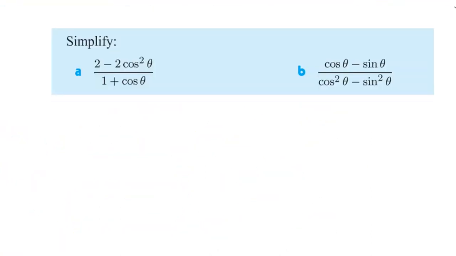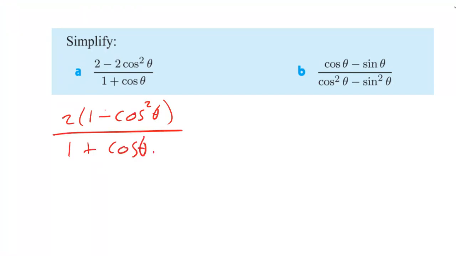Next examples. In these ones, we've got to look for things to cancel. So straight away, we can take a factor of 2 out of the numerator of this first fraction. 2 bracket 1 minus cosine squared theta all over 1 plus cosine theta. Now at this point, you might want to swap that bracket for a sine squared theta, which would be allowed, but do you know what? There is a more appropriate move to make to simplify, and I know this because I can see that denominator. That denominator could be cancelled if we use the difference of two squares instead.